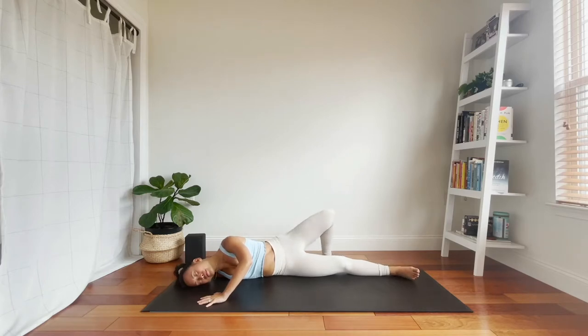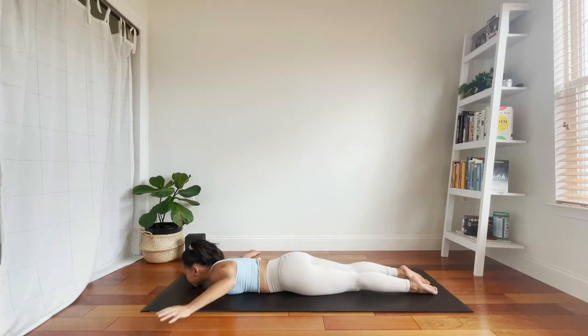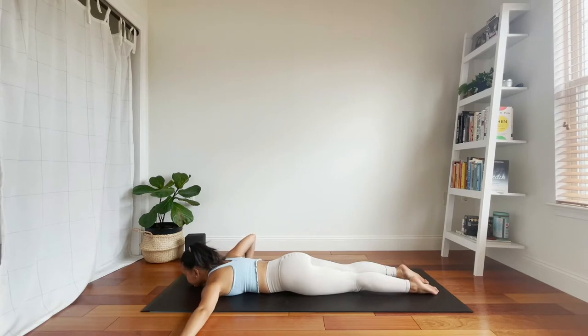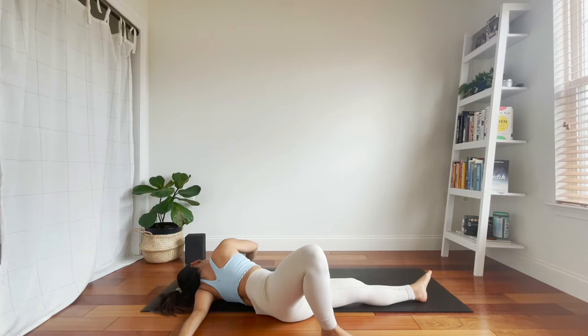Slowly roll back to center, and we'll switch sides. Right hand underneath your right shoulder, then roll over to the left, plant your right foot down behind your left leg. Again, feel that stretch in the front of your left shoulder, as well as in your spine.